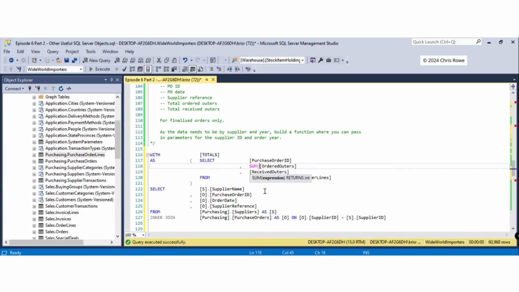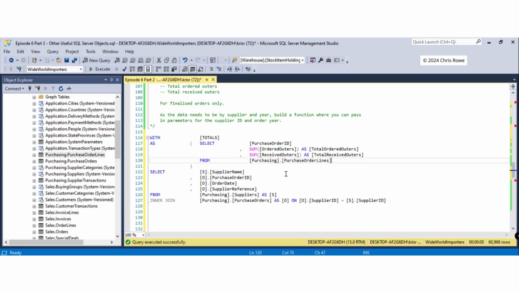And we need to sum those up. That's our total received outers. So here we've got our subselect. Let's then bring it in.